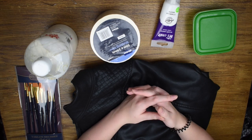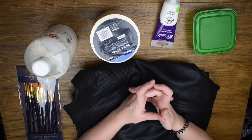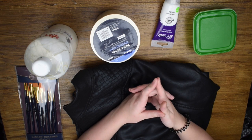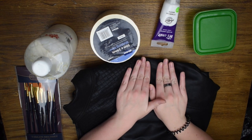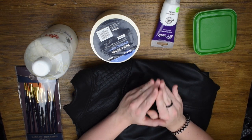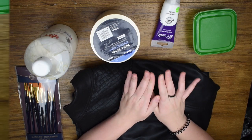And then I think that's all we're going to need, but you also might want black paint or anything to clean up with. Also a good idea, but I think we're all good. This is actually the first time that I am doing this project, so we'll have to wait and see how it goes. But in my experience, it should go okay, so fingers crossed.